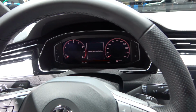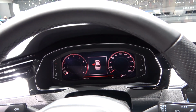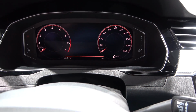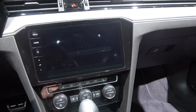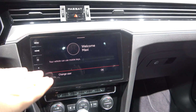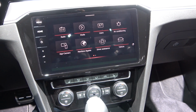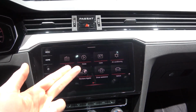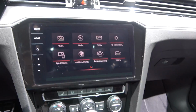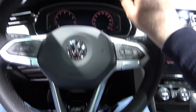Okay, so let's jump inside. I'm gonna show you what's new. So there's a new digital dashboard in front of me, and as Volkswagen says, it's got better brightness, better colors. Then you have the home screen here, and the good thing is that now there's a new infotainment system, and it actually has the voice commands. So all you need to say is "Hello Volkswagen," and it responds to your needs, so you can probably do the AC or stuff like that, navigation guidance, so on. So makes your life easier, something that other manufacturers are also now doing. So it's cool to see it also here in the new Passat.